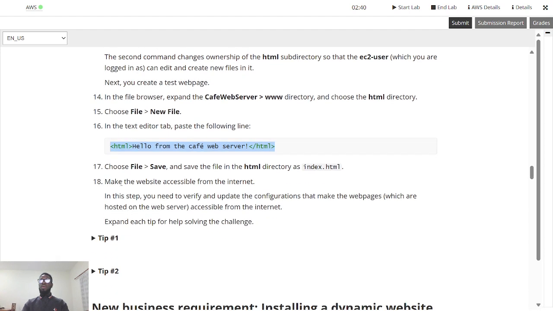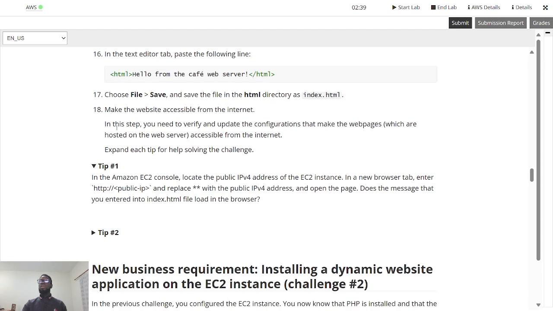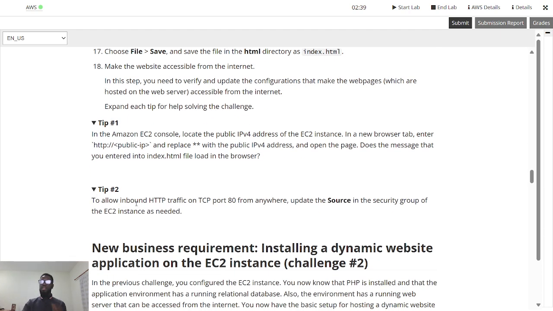Then I'm going to make the website accessible from the internet so that you can visit it. So let's see the tips. We don't have an inbound rule for HTTP, so we have to add that to the inbound rules.